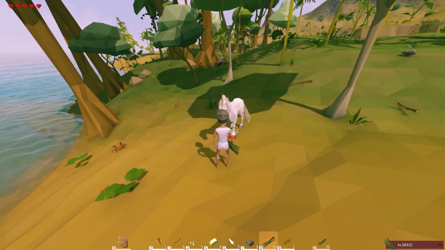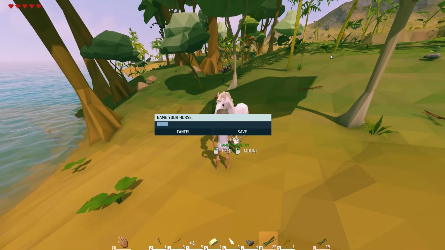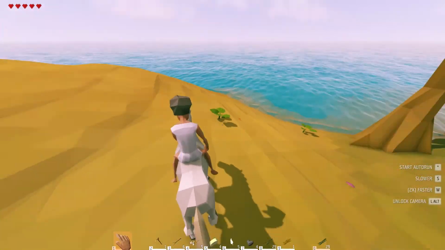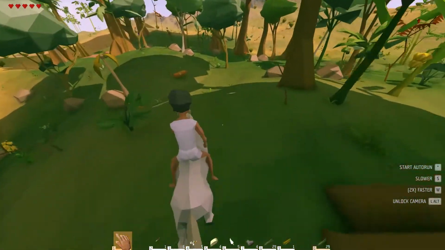And until he's my friend, I'm going to call him, I don't know, Bob. Looks like a very horsey name, Bob. I'm going to mount with right click. It matches my clothes, and we all know how important that is.